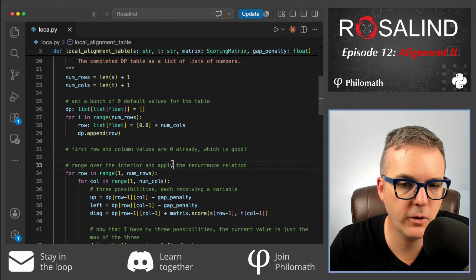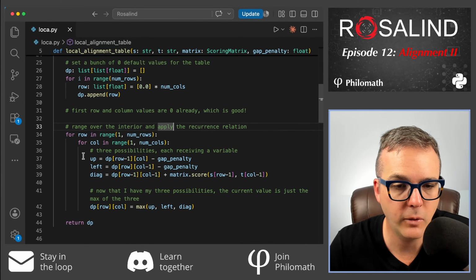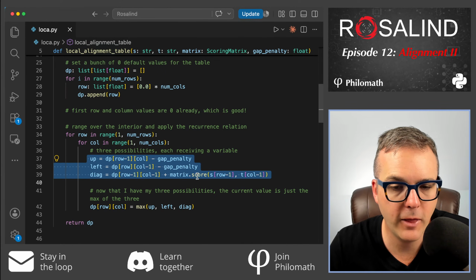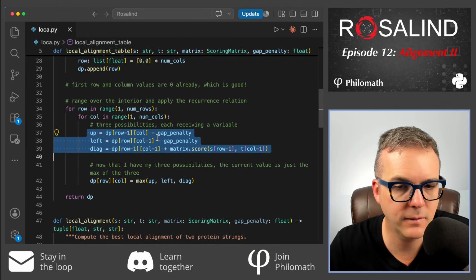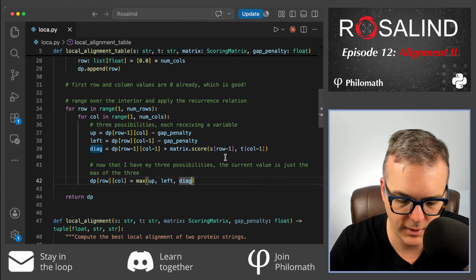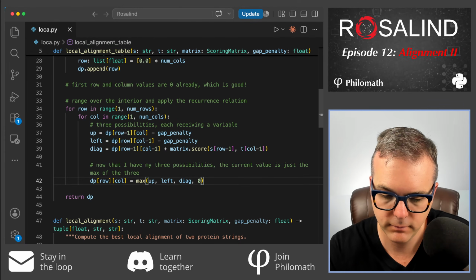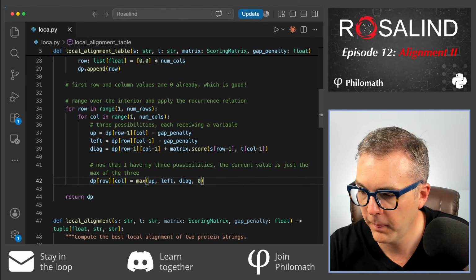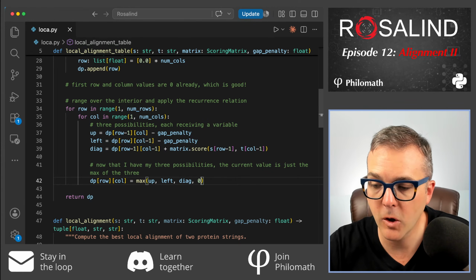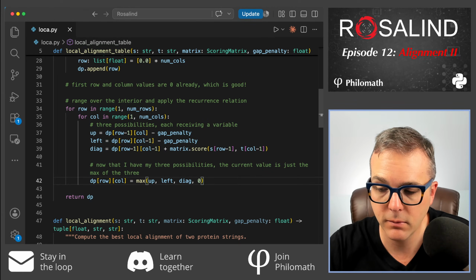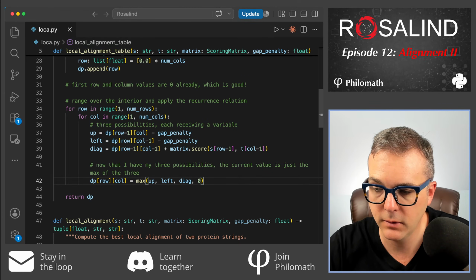Then we range over the interior and apply the recurrence relation. So notice we have an up, a left, and a diag. All that is good. Same thing as global alignment, except add one little old term. And in terms of making the scoring table, the problem is now finished.